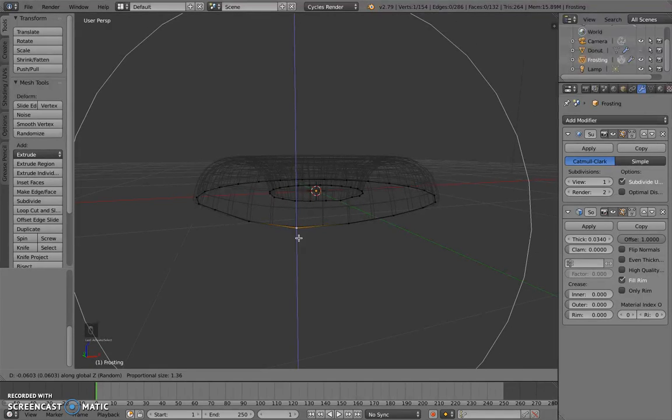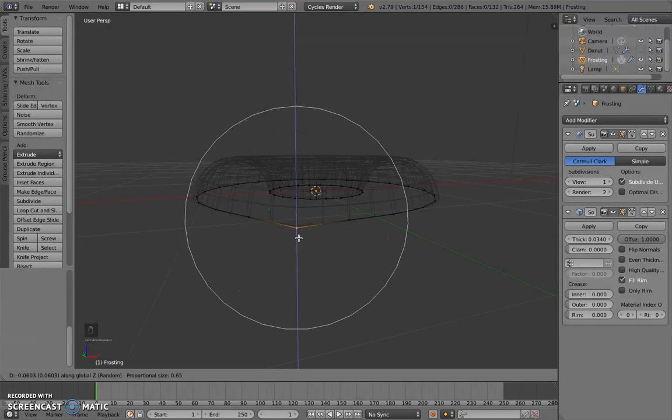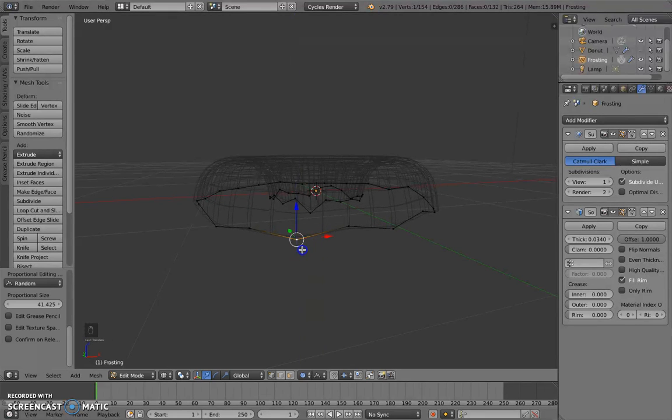I'm zooming out on my computer just by holding two fingers together and moving up. If I move down from top to bottom, it makes it bigger. You can use your mouse wheel to do basically the same thing. If I make this bigger, you'll notice it's going to affect more of the donut. I'm going to make it really large because I want it to be a big effect. I think that looks droopy enough.